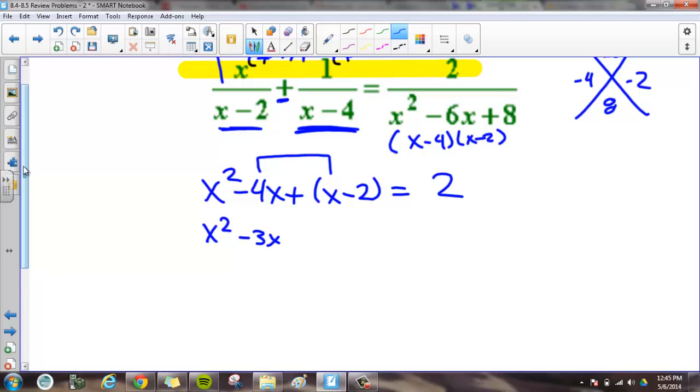We're going to combine. See the square? So we have the square right here. That means we're going to try to get everything to one side. So I have my x squared, my minus 4x, and my x is minus 3x. When I bring this 2 over, I got a minus 4 on both sides, and this is all equal to 0. I know I did a lot there. Let's just pause for a second so you can see what I did. I brought this 2 over. Negative 2 minus 2 gives me a negative 4 on this side. And this negative 4 and that x gives me the negative 3x.